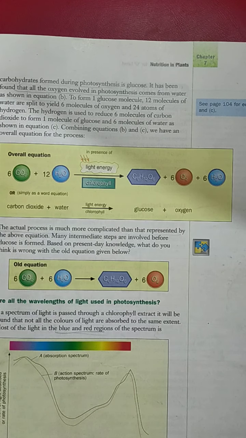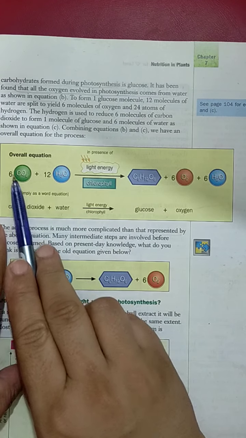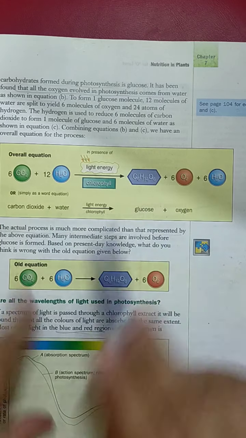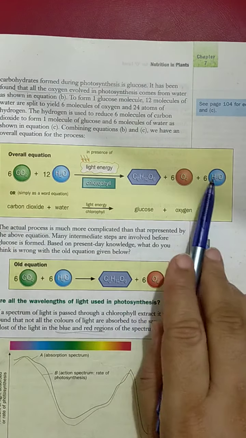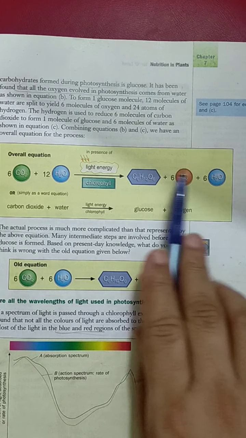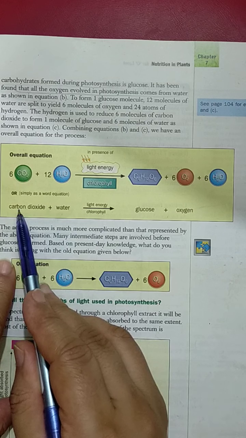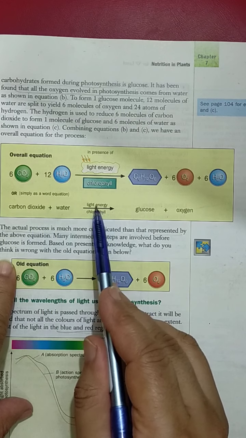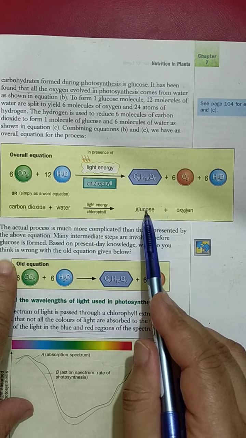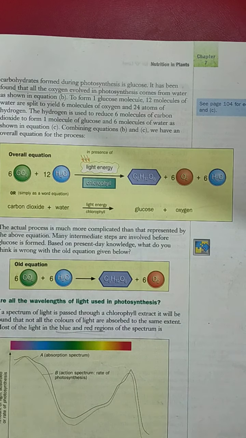Okay, in Cambridge it is compulsory, it is their order, that if they ask you to write down the balanced equation, you have to write this equation and you have to write these 6, 12, 6 and 6 here. If you are not writing this balanced equation, then you will not get any marks. Otherwise, if they are not asking for the balanced equation, you can even write the word equation. Word equation means carbon dioxide plus water, with light and chlorophyll, gives glucose and oxygen will be released. They have just written it in the form of words, so you can write it in this way.